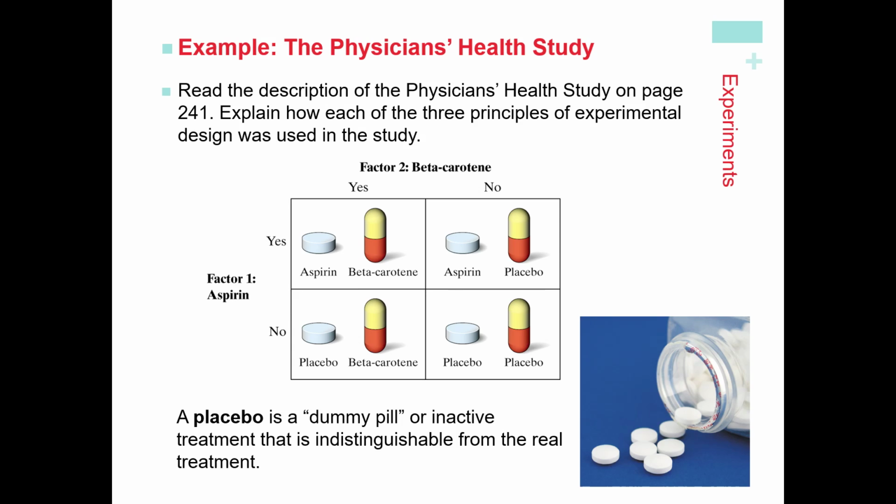So I want you guys to think about how this experiment follows all the principles of experimental design that we just talked about. Think about control, think about random assignment, and think about replication. You may need to actually open up the study on page 241 to see some of the details. But think about how this experiment does follow those. And also I want you to carefully look at this chart and see for the control dimension how similar each of those groups is to the one next to it. You should notice that they only differ from each other in one way as we move from box to box.